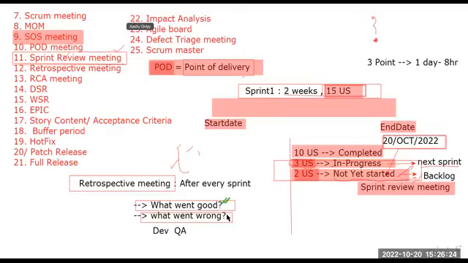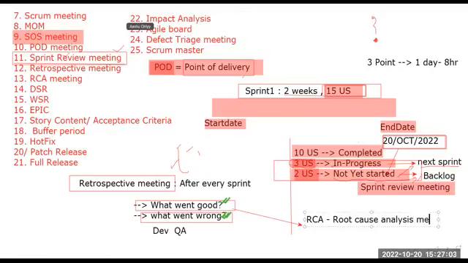But let's say that we have done some mistakes. Do we need to improve these mistakes or not? If we have done some wrong activities or some mistakes, do we need to improve them or not? Is it required? Yes, sir. Correct. So now we know that we have done some wrong activities and mistakes. To improve them, we will conduct one more meeting. That meeting we call an RCA meeting. RCA stands for root cause analysis. Okay, guys.